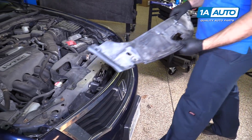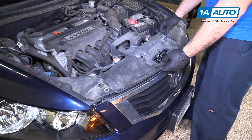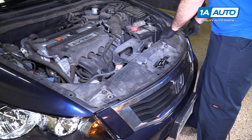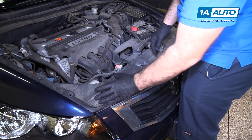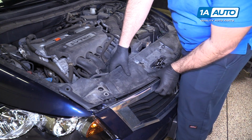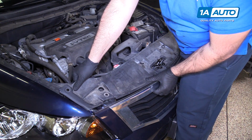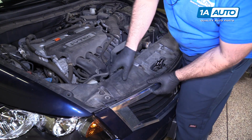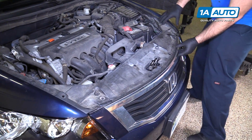Now reinstall this upper cover. Put it over the little rubber bumpers. Then this part goes behind the grille. You kind of have to bend it, flex it. Slides in like that. Do the same for both sides.